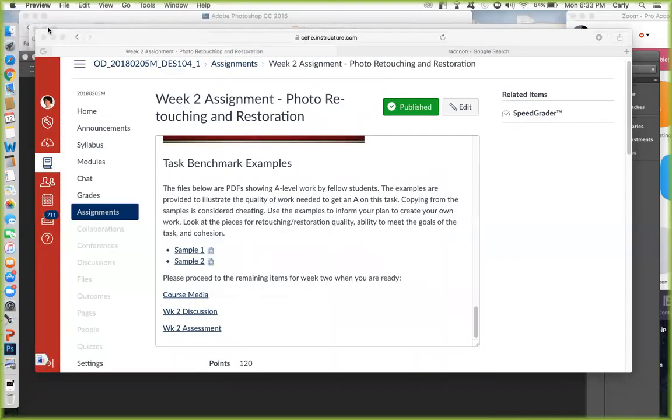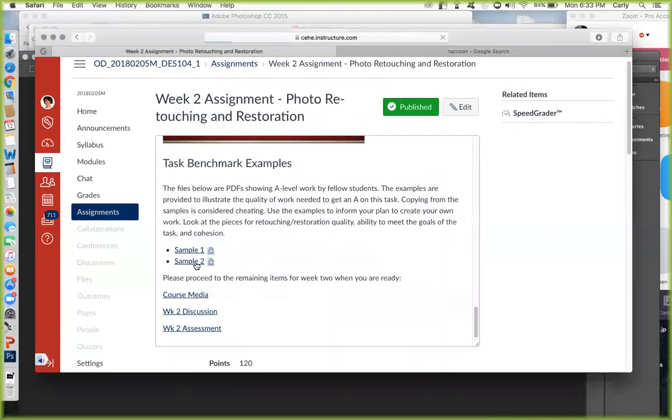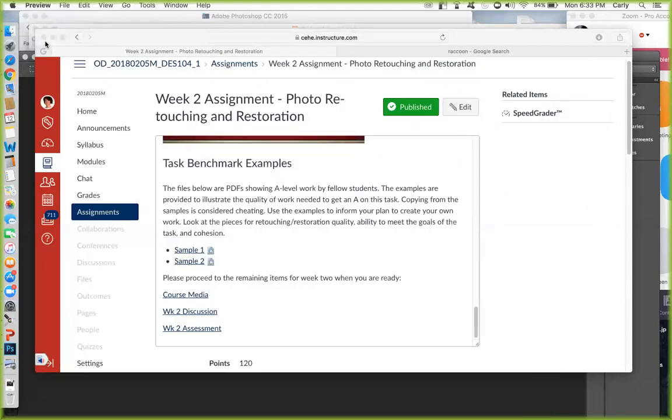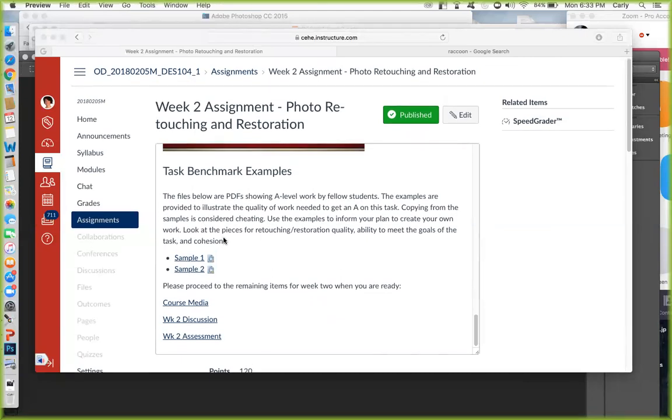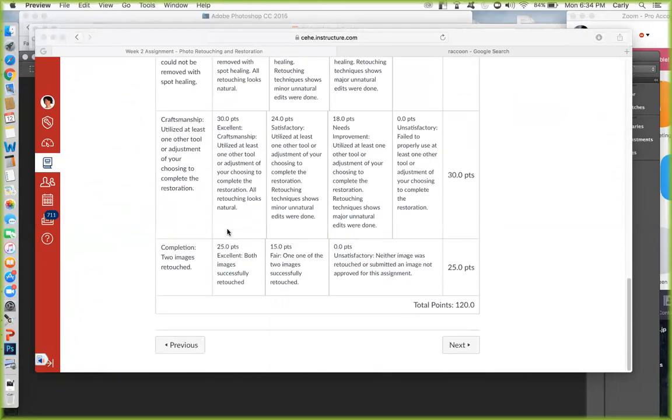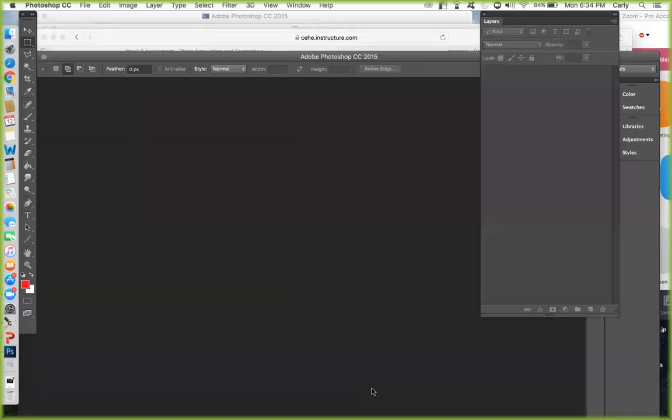That is actually benchmark 3 for week 3. Oh no, they have the wrong benchmarks in here. That's too bad. I will show you the benchmarks for the week 2 assignment. That is incorrect. Note to self, fix those benchmarks.